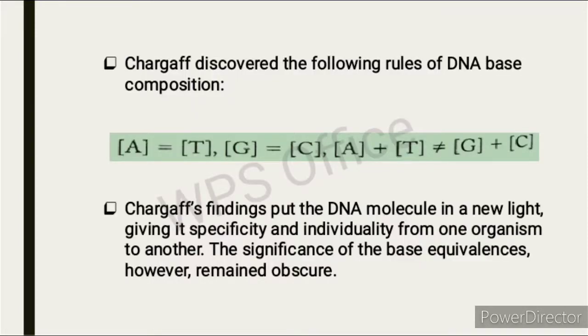Chargaff discovered the following rules of DNA base composition: A is equal to T, G is equal to C, and A plus T is not necessarily equal to G plus C. Chargaff's findings put the DNA molecule in a new light, showing that its composition varies specifically and individually from one organism to another. The significance of these base equivalences, however, remained obscure.